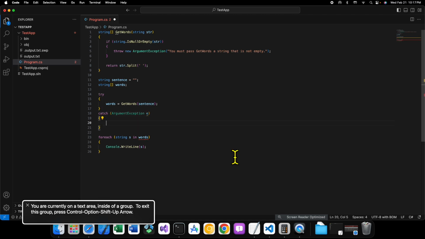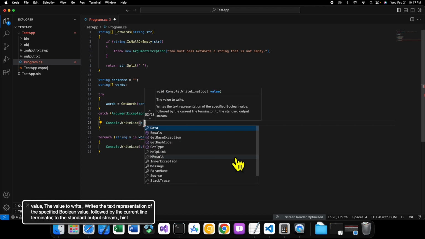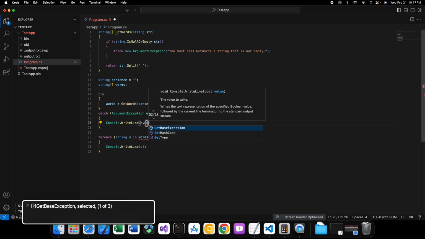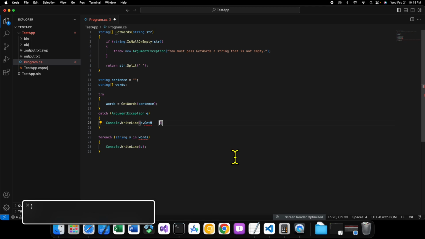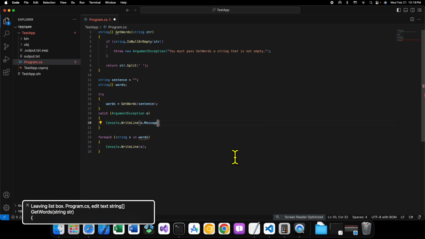Open up our catch block, and we can say console write line E dot message.